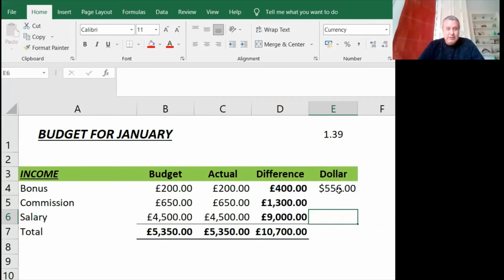So how can you do this quickly? How can you quickly insert dollar signs, particularly if you have long formulas, lengthy formulas? You don't want to be doing it manually.